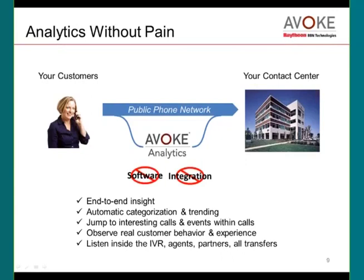That's the upward arrow, the little blue line here. This is the second half of the implementation process. For that, you give me a number to dial so that I can get those calls back into your network. Usually you just clone your toll-free number, and you give me a special number that my system can dial, to get that call back in your call volume.